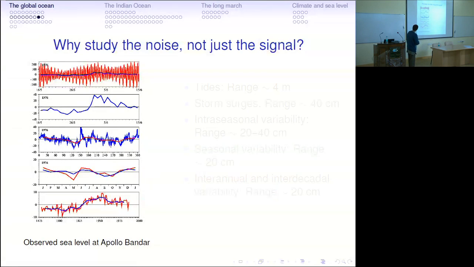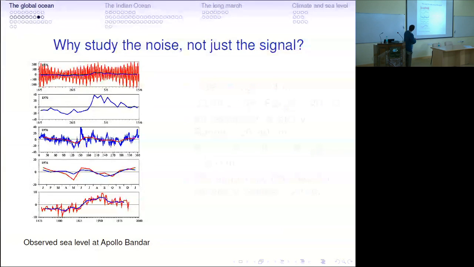This is an actual tide record at Apollo Bunder, which is at Mumbai. Apollo Bunder is remarkable because if you look back in time, it is one of only three records in the tropics, between the tropics of Cancer and Capricorn, that extend back over a century. The other two are Balboa at the Panama Canal, which is almost equatorial, and Honolulu in Hawaii, which is almost not tropics. Apollo Bunder is pretty close to the Tropic of Cancer. So it is a century-long record. It dates back to 1878.